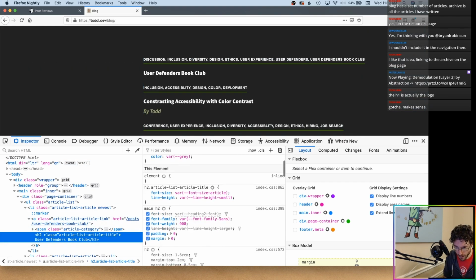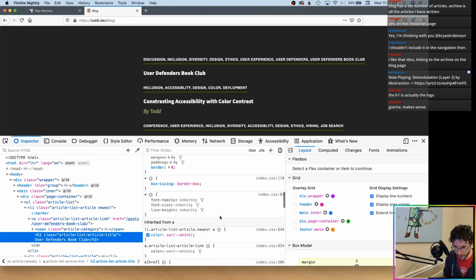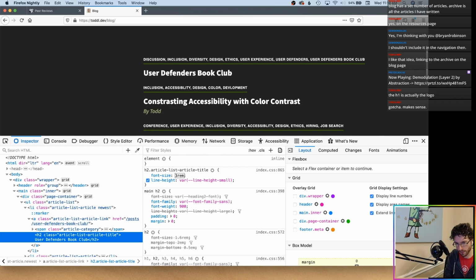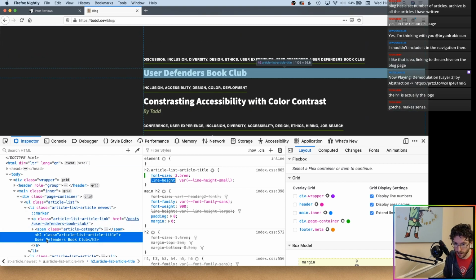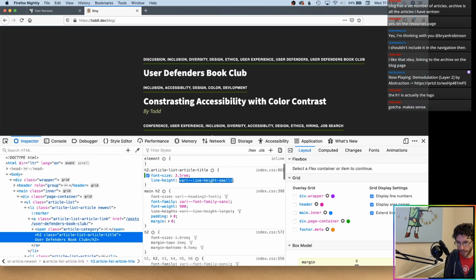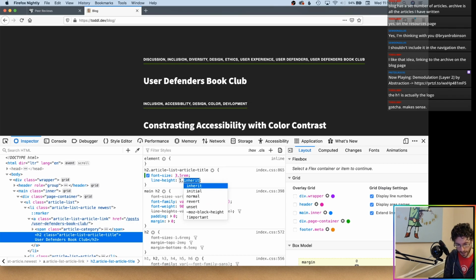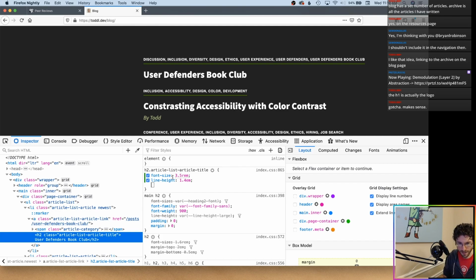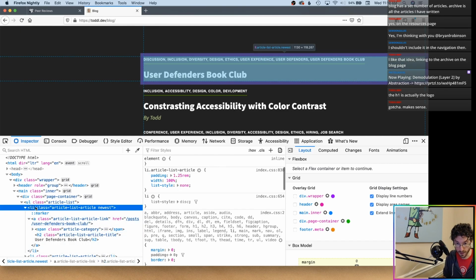So if I'm going to use, let's see if I can find those root values. Just get as close as you can to what I'm about to do here, and we'll say that we want to be like 3.5 rem or so, whatever that ends up equating to in your variable font sizes. Line height, let's take a look, probably want the line height to, again, let's do that based on 1.4 em. And then I want a little bit more spacing in between each of the list items.